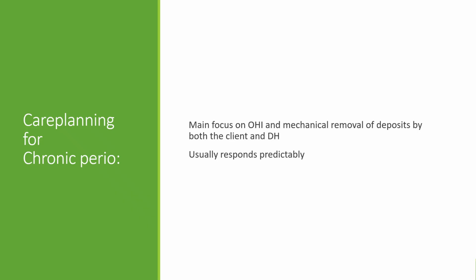So now we have to care plan for our chronic perio patient. And studies have shown that they're going to be more successful when it's a combination of the mechanical removal of deposits, so what you're doing, and focusing on OHE and what the client is doing to remove those deposits at home. And usually they'll respond predictably. If it's not too advanced a case, for early to moderate treatment, the focus on the removal of the deposits and oral self-care education at home usually gets a good response with our clients.